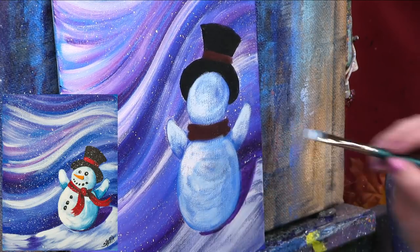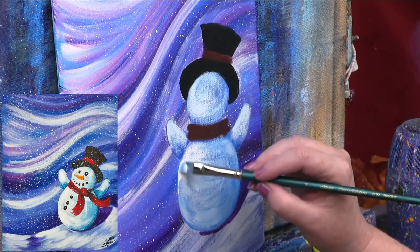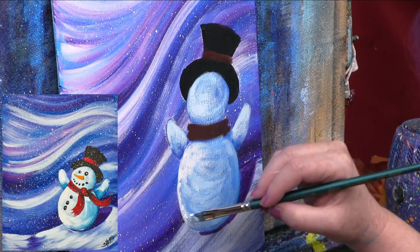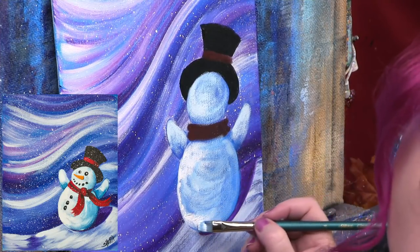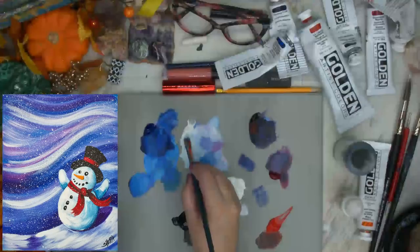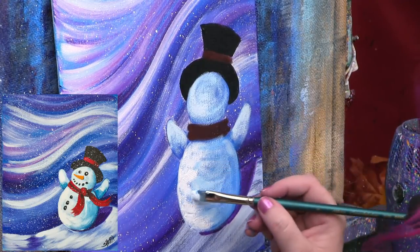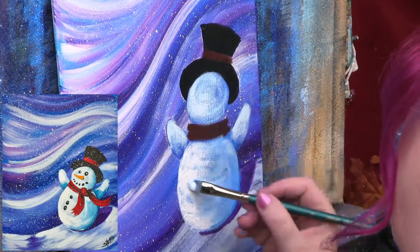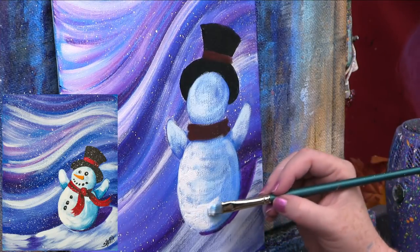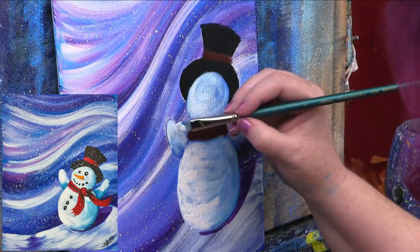My brush stroke is light, and I'm taking a lot of paint. This is also, if you're using heavy body, often called impasto. Coming right to the edge with this bright white. See that? And I'm letting it come off my brush. A lot of times people only think you use palette knives for this kind of process, but that's not actually true. You can use brushes. I love using my cloud brushes for palette knife techniques because they're so stiff. You can kind of see how I'm making him snowier by doing this.